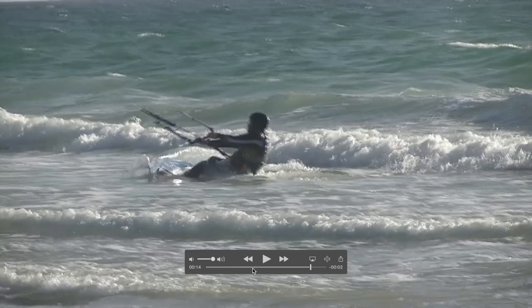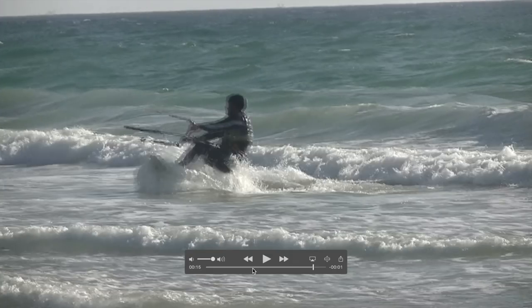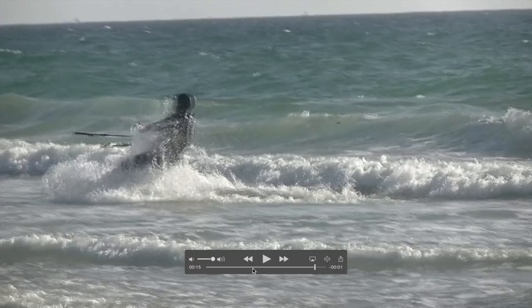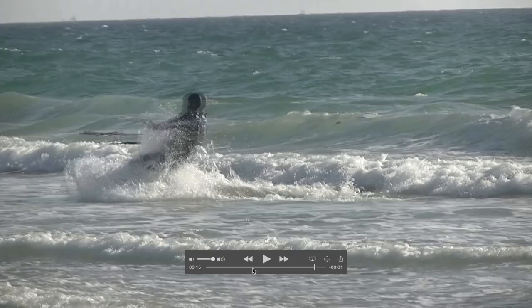The major problem comes as he starts to get out of the water. Up to here everything's good — he's compressing down, though shoulders could still be further forward. Look what happens between these three frames: see how his legs suddenly extend, all the way out — he's trying to stand up. This is a perfectly natural reaction because since we were babies, if we wanted to pull ourselves up we'd grab a table and heave. As he comes up he's yanking the bar in towards him, elbows bent, pulling the bar back towards his nipples, which raises his centre of gravity, causing his head and shoulders to go backwards and his legs to shoot out underneath him.